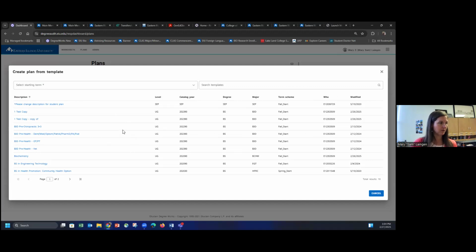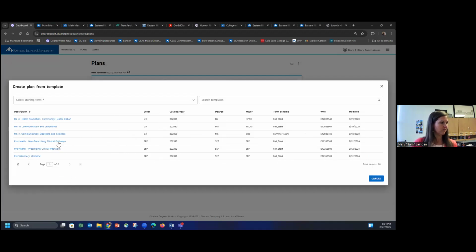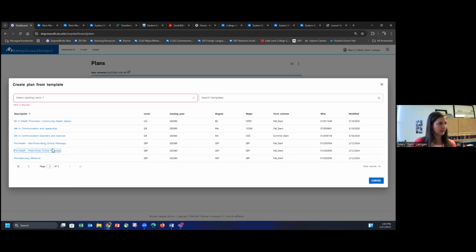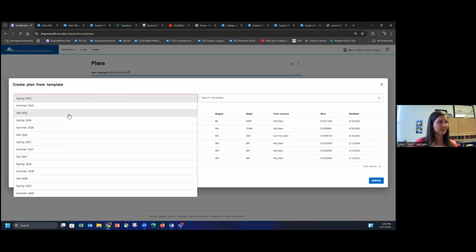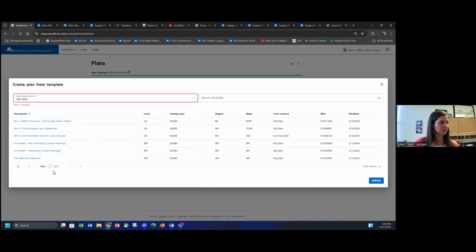And so for Piper, we would have picked this pre-health pathway on the second page for prescribing professions. So we click that. Oh, I got to pick a starting term. When you pick starting terms, you always have to start with fall. It's a weird DegreeWorks thing, but we'll be able to shift those later. And so for Piper, we would have created fall of 25, pre-health prescribing clinical pathways.